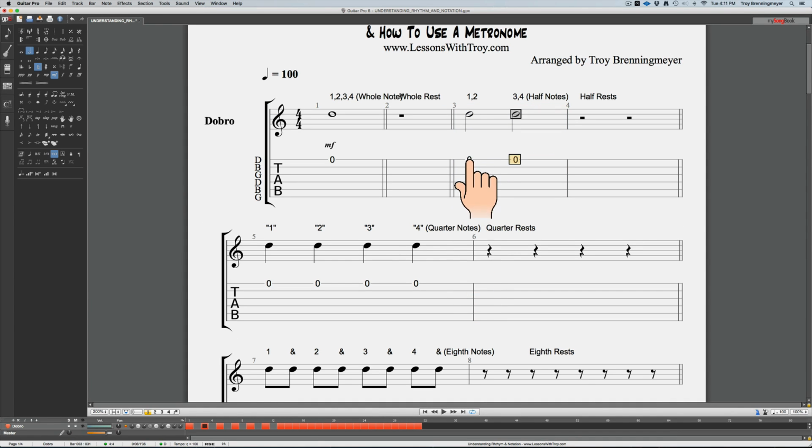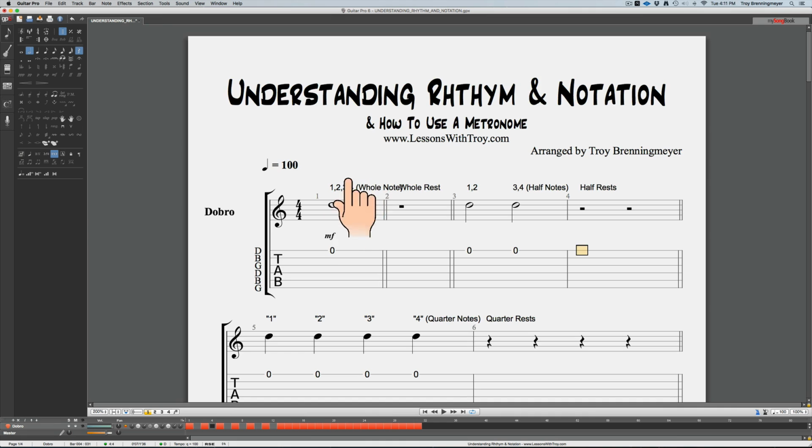That's what that would sound like. 1, 2, 3, 4. So you hit it once, let it ring out for another beat. That would equal 2 beats. And as you notice with your accompanying tablature, if you bought the lesson, you get this printout. And I've got how to count it above, right? Okay, that's what a half rest looks like.